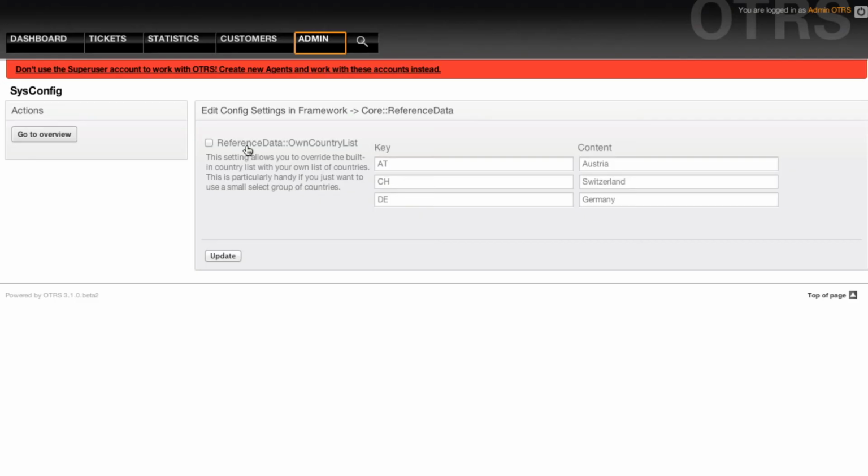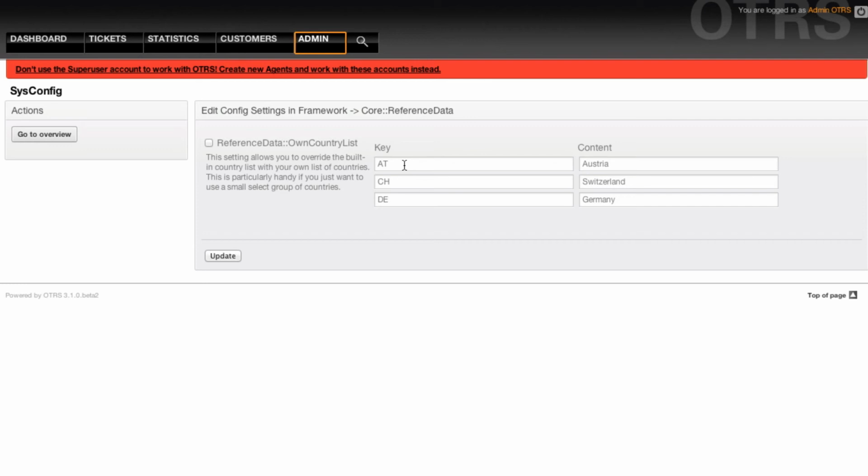Reference data is a new setting within the framework subgroup of OTRS. You can add reference data, your own country list, here in the sysconfig to override default countries that will be delivered with the Locale Codes module. It's a Perl-based module that will be packed and delivered with the tarball, or the RPMs, when you get the beta 3.